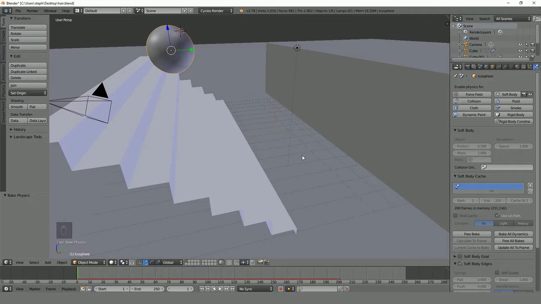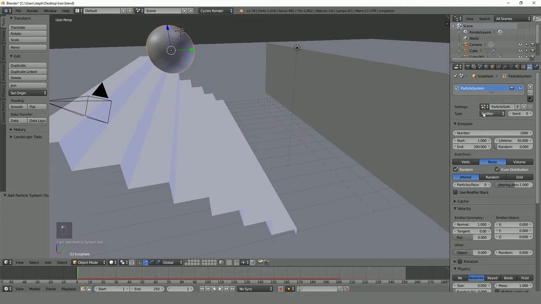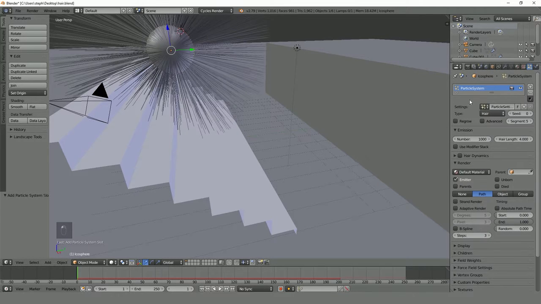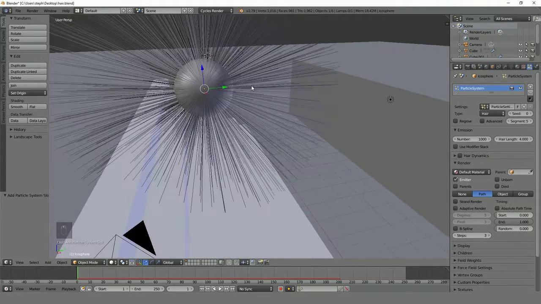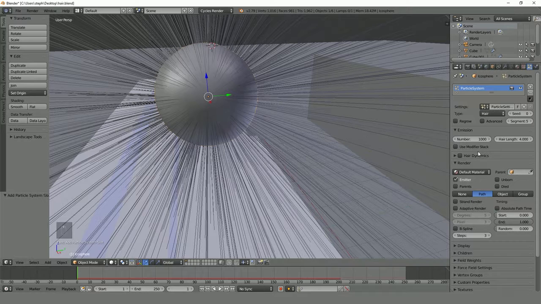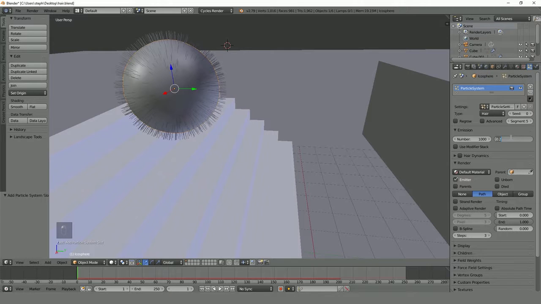In this video, we are going to be creating the particle system for our icosphere. So go over to the particle system and click New. Change the type from emitter to hair. And as you can see, this is what it becomes, and it looks pretty crazy. Let's zoom in here. And the hair length, we're going to set that to 0.2. Yeah, I think that looks good. Maybe even a little bit longer. Let's go 0.25. I think that'll be fine.